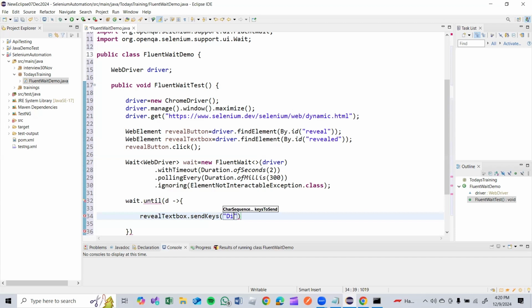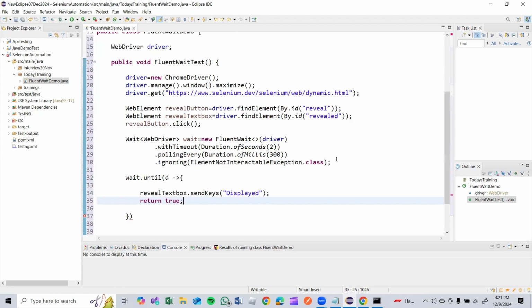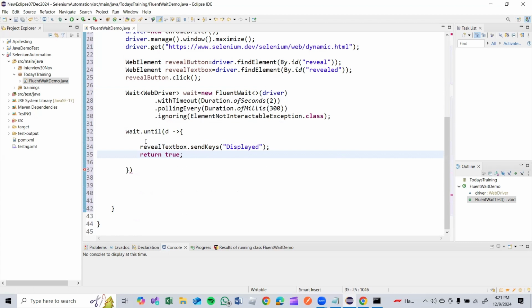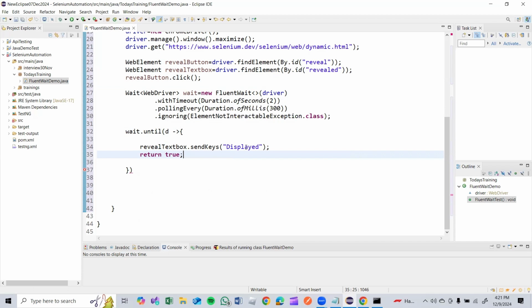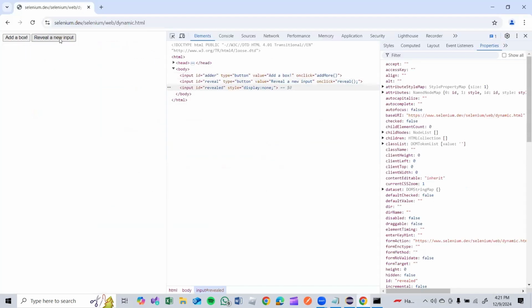Suppose we are passing here "displayed", and then it will return true. So after waiting, it will pass this value into this text box.